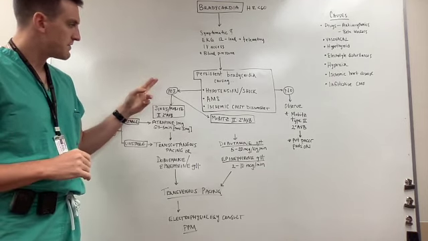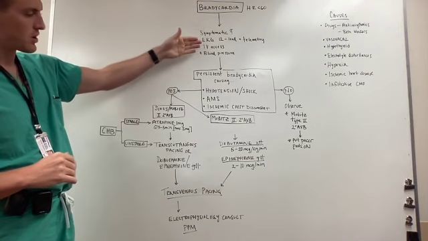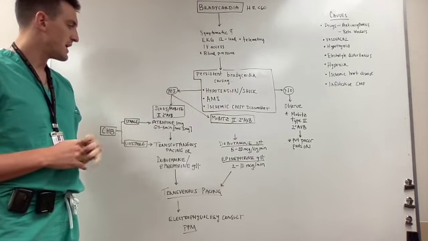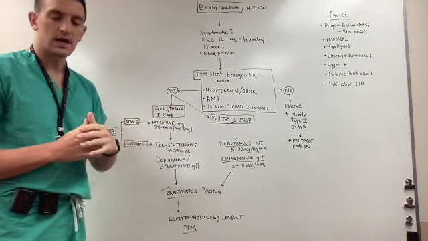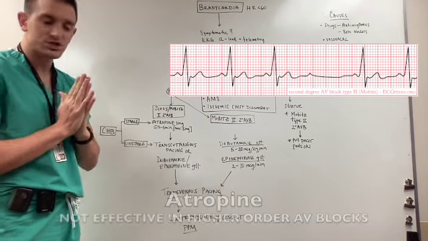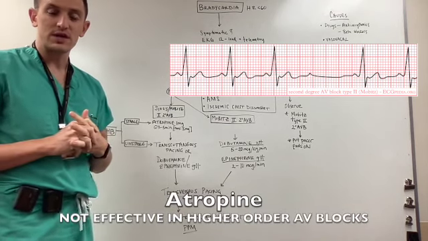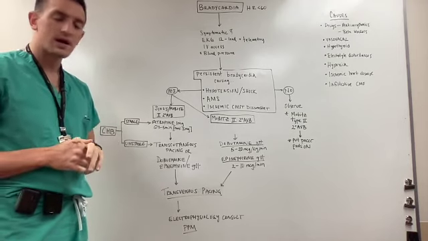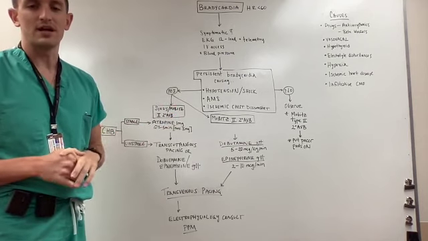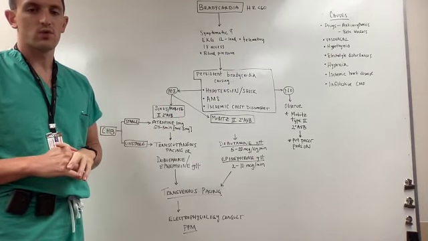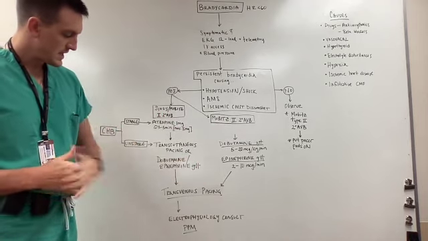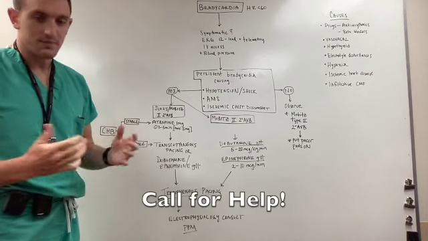So going back up here, if we have a bradycardic patient and you deem that there's hemodynamic compromise, and you find that the patient's in a Mobitz type 2 second degree AV block, it's important to note that atropine typically is not effective in these patients. It's thought that the block is maybe infranodal, so atropine wouldn't work, and that's where you want to start your beta adrenergic drips right away, skipping the atropine step, and then you can go down to transvenous pacing, and then go down to if the patient needs a permanent pacemaker.